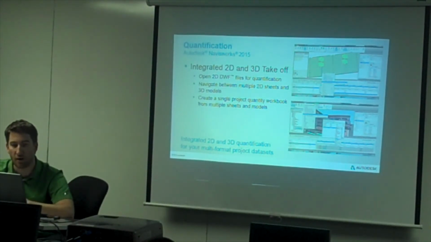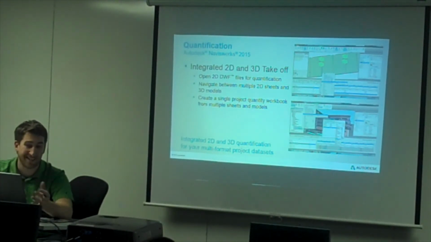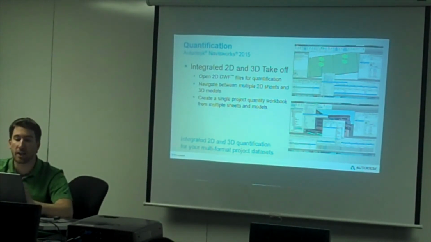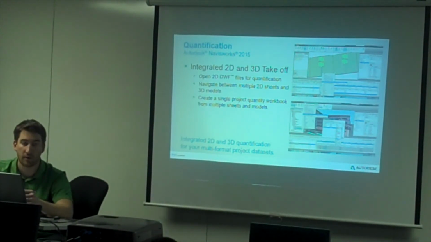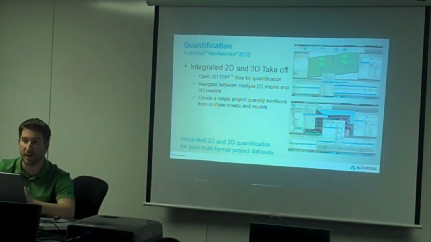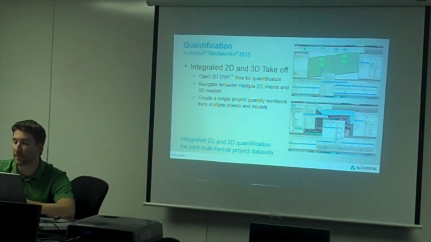Navisworks just sort of took on quantification over the last couple of years. It was in another Autodesk product. That product did 2D and 3D. When they first introduced it in Navisworks, you could pretty much just do a 3D quantification. And now again, they've introduced 2D. So they realize it's sort of a hybrid approach. You got to look at those sheets. In this case, they're digital sheets. They'd be DWF files. And then you've got to have a 3D model to reference those against. And you want to have sort of that single truth that takes information from both of those places and allows you to count items, establish costs, whether those be material costs, labor costs that are going to affect your timeline.